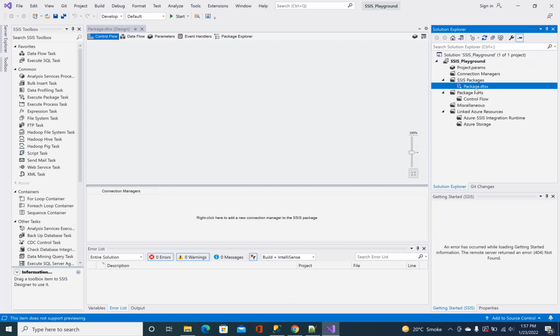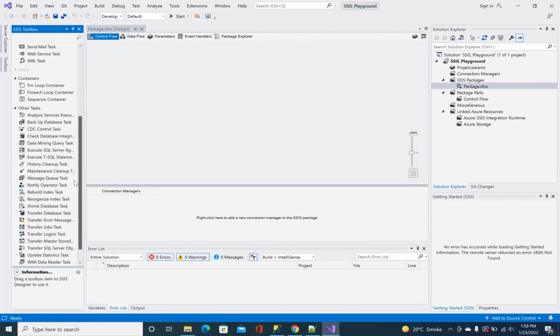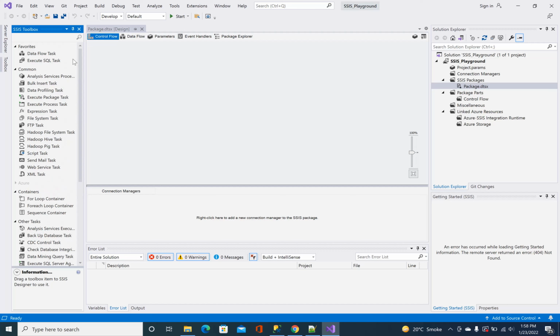This is the SSIS package. Here you will have project parameters, connection managers, where you create connections to your SQL server. This is the package where you can do your ETL. These are the inbuilt tasks available for the ETL process.